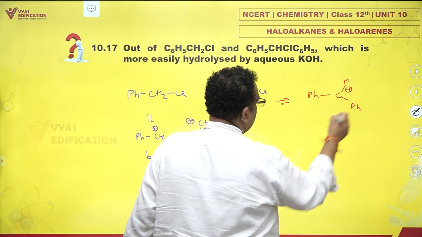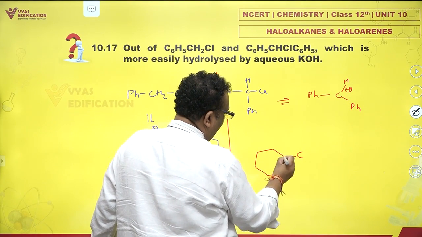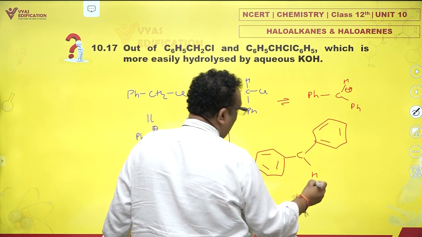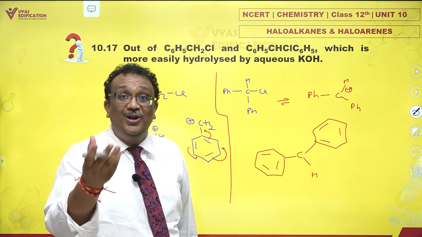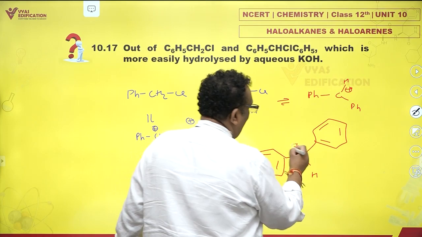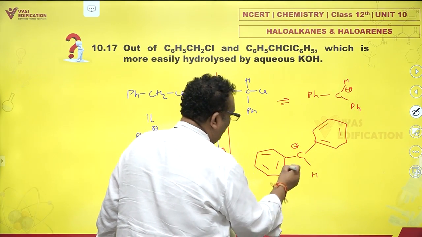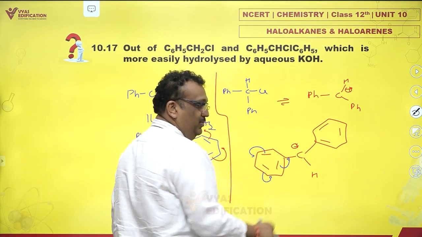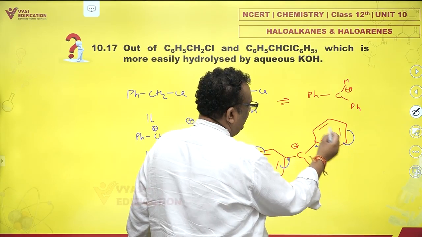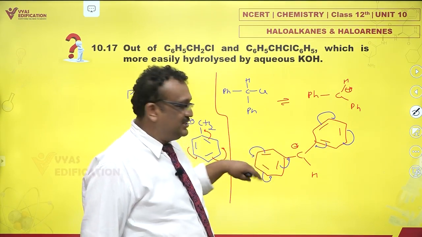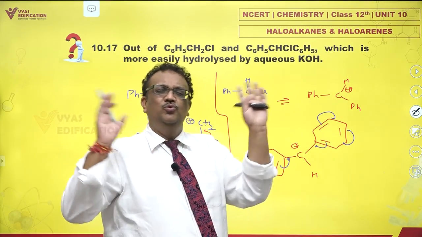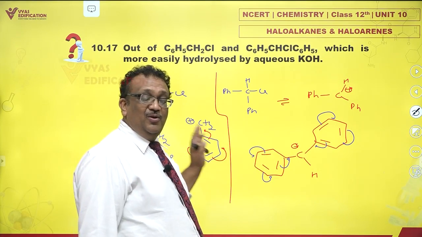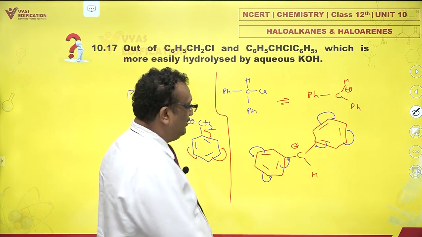But if you look at a double benzylic cation, something like this, you get PhCHPh like this. What does that mean? It means that if I have not one but two benzene rings, do you see that the extent of delocalization is much more? Why? Not just one, but two benzene rings are donating electrons like this from here, or they could donate from here also, like this and this and this. Not everything simultaneously, either from here or from here. Overall, it's huge delocalization. Two is obviously better than one. This is a more stable carbocation.